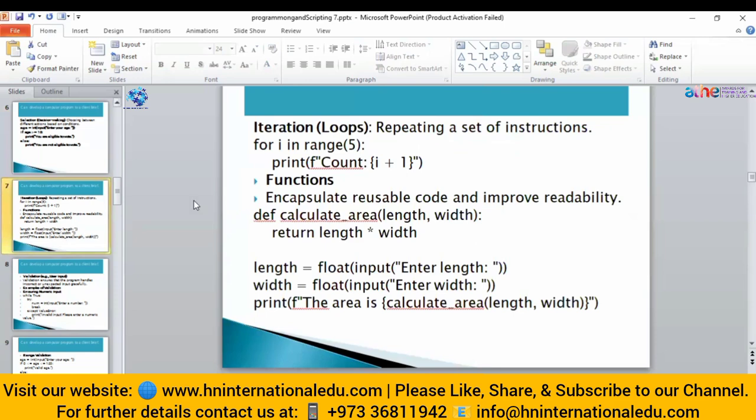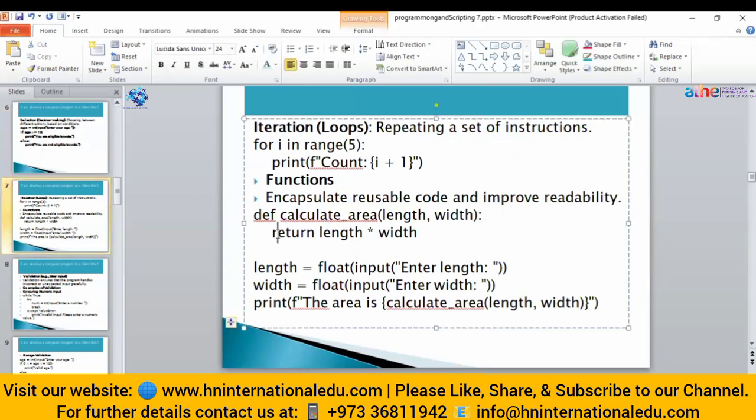And after that, we also discussed iteration. In iteration, if you remember, we discussed for loop, while loop, and do while loop. But basically, we focus on the for loop because it is mostly used. If we want to repeat a set of instructions for a specific period of time, then we go with iterations or loops.